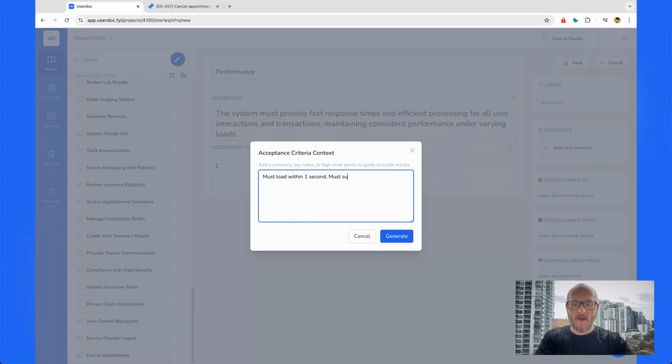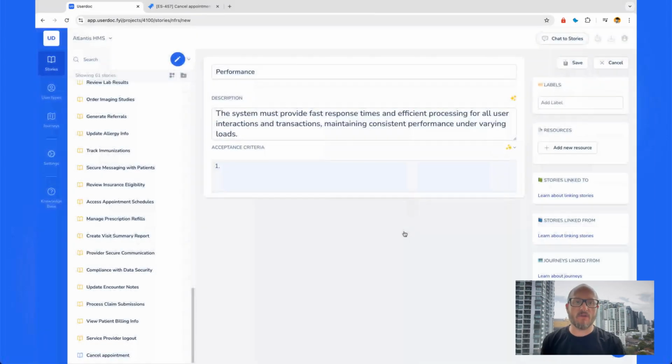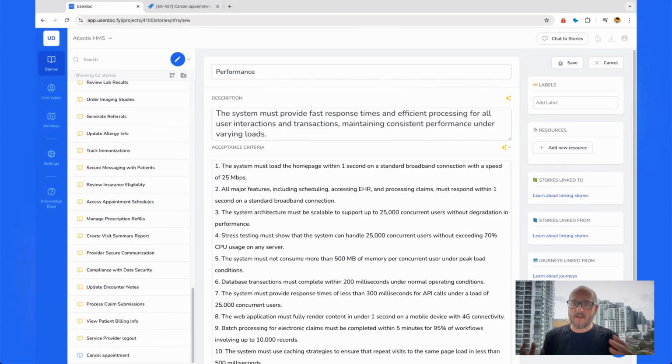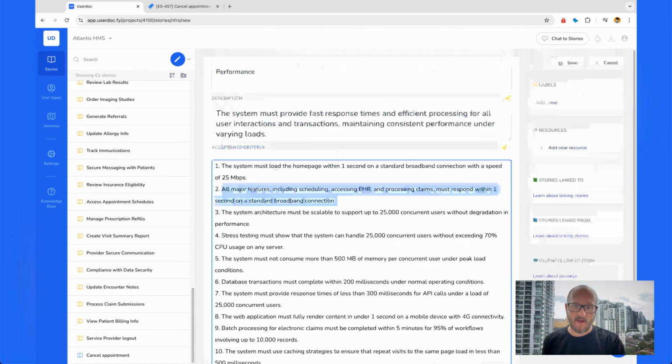And also must support 25,000 concurrent users. So we can generate with AI, but we've had our human input. By entering that context, the AI will know this by default, and it'll come back with these in place. It must be scalable to support that many users and must support 1 second response time.